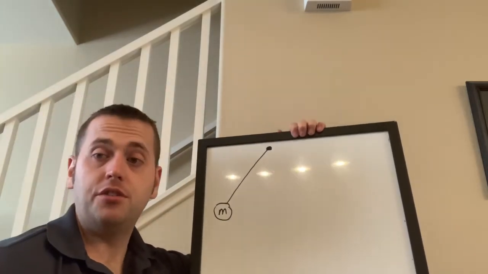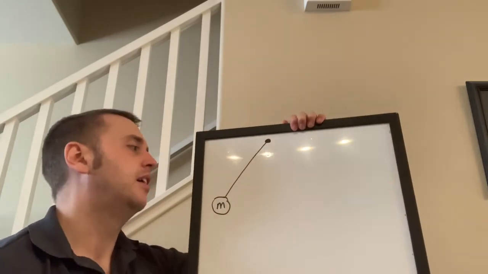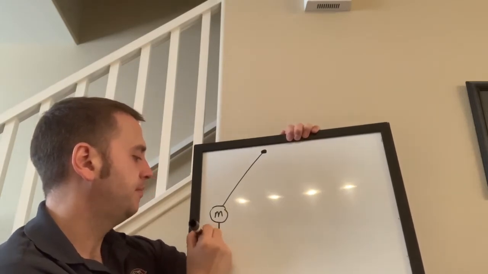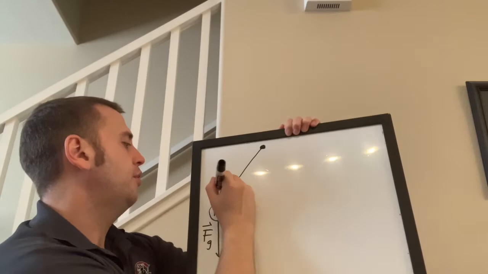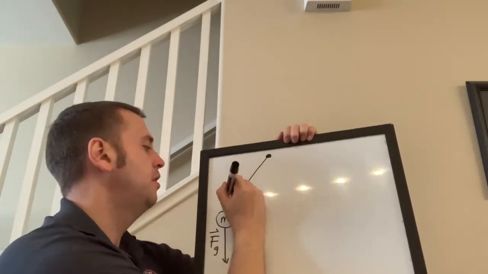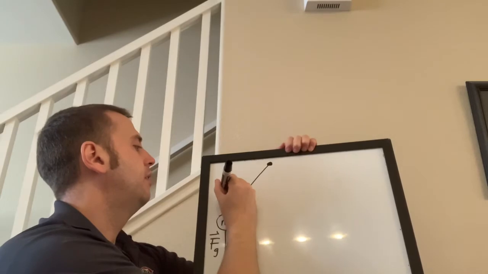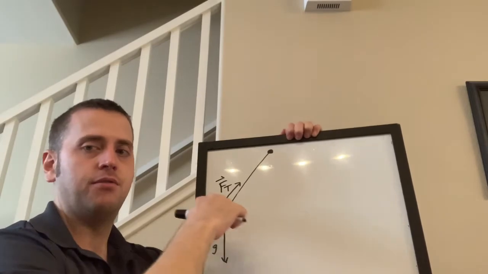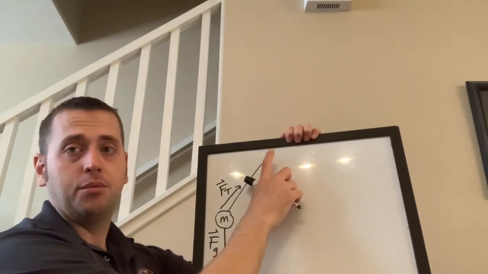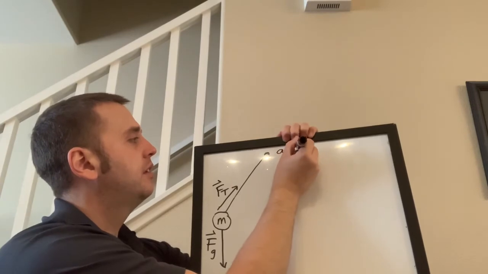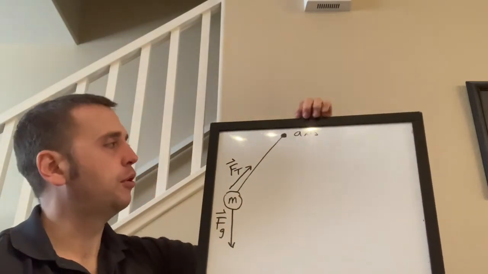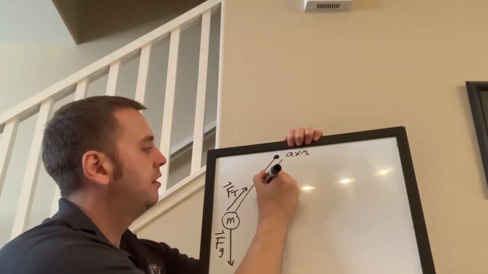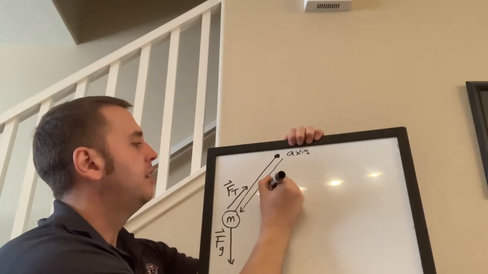So the first thing we should do is just account for the different forces that are acting on the mass. One force is gravity, pointing straight down, Fg. But we also have a tension force along the length of the string, pulling it this way. So that'll be Ft. Now, as the pendulum swings back and forth, it's rotating around this point. In other words, this is the axis of rotation up here. So what we can do is draw the R vector, which goes from the axis to the point where the force is applied. So this would be the R vector.